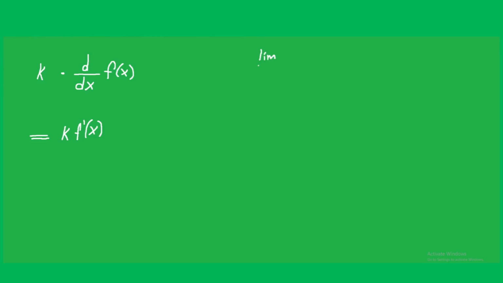the limit, like we always do, of the difference quotient. And let's say we have k times f of x plus delta x, right? And then minus k times f of x. Okay, so I haven't done anything crazy yet, and then all of this over delta x. Really I just wrote the difference quotient using k.